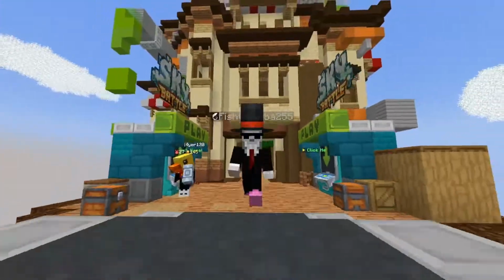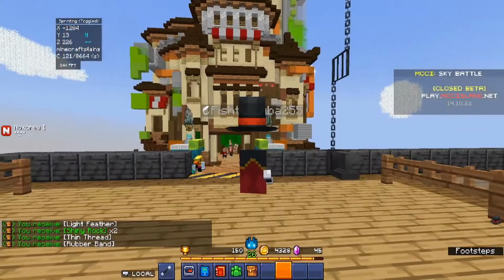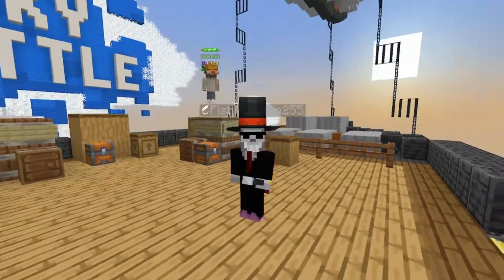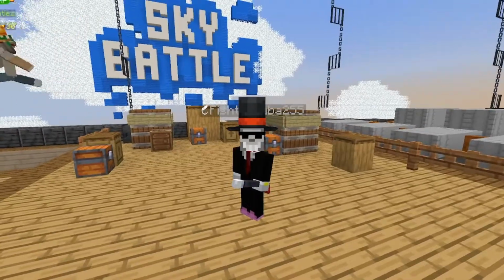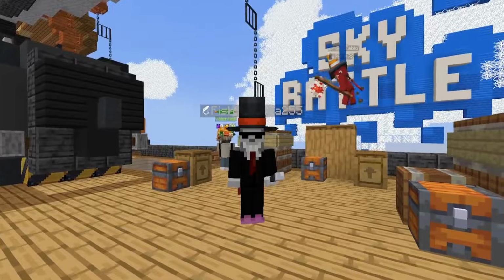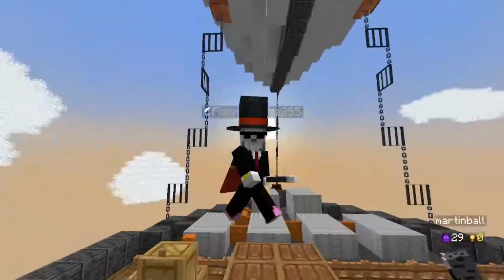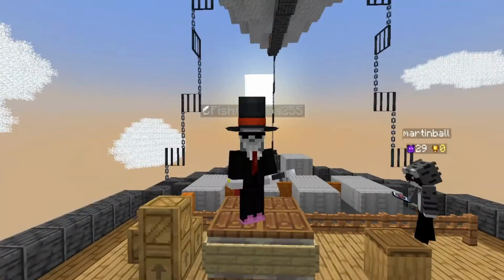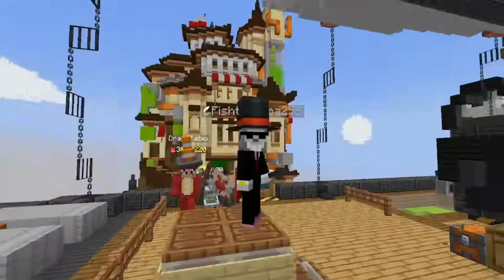Now, there's one more thing I didn't talk about, because I didn't actually encounter it in my last game. Regeneration. Regeneration pots are the most OP thing. If you're losing a fight, just use one, and you can basically crit the guy out to your heart's content, and probably won't die unless he's really, really good.